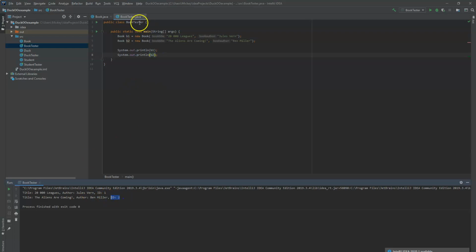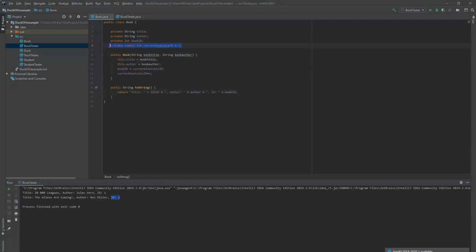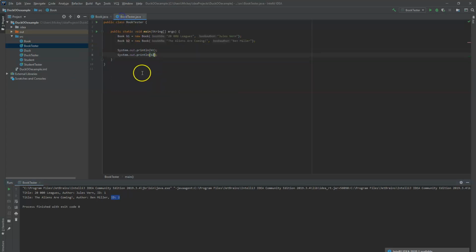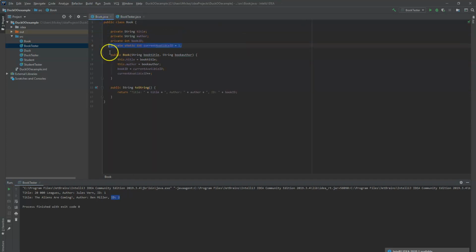So notice that because this currently available ID number is shared amongst all the books, when we created the first book object, it stored 20,000 Leagues, it stored Jules Verne, it set that book's ID to 1, the currently available, and then it incremented that currently available to 2.